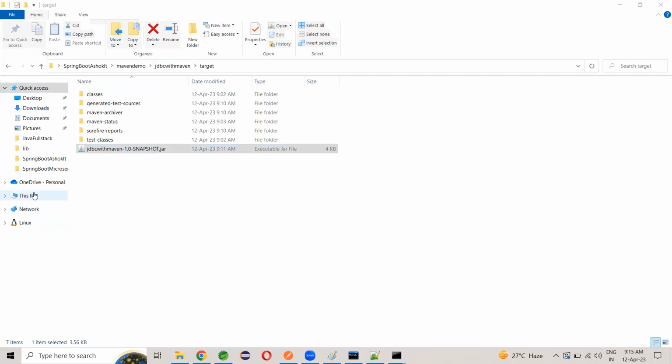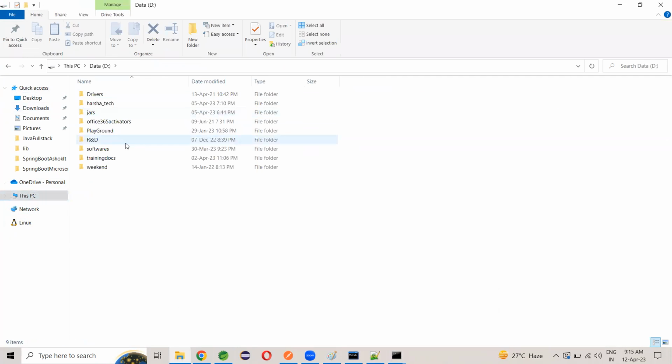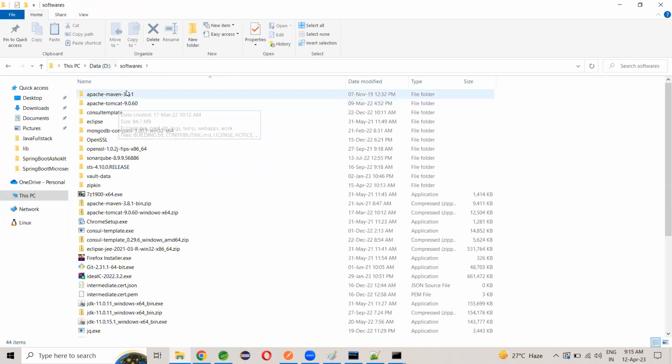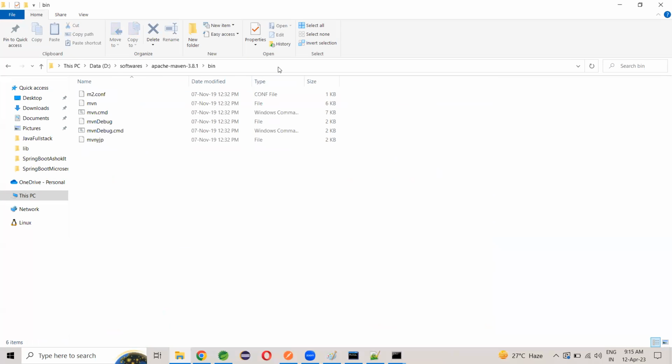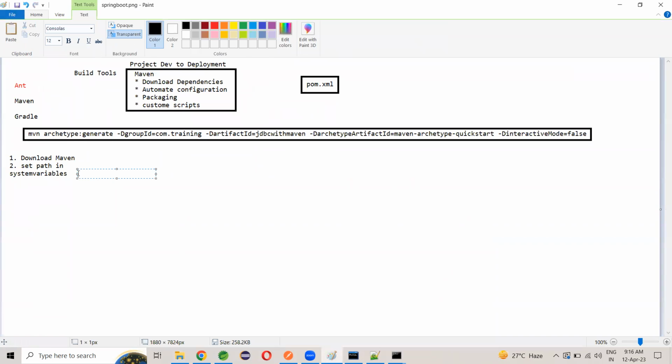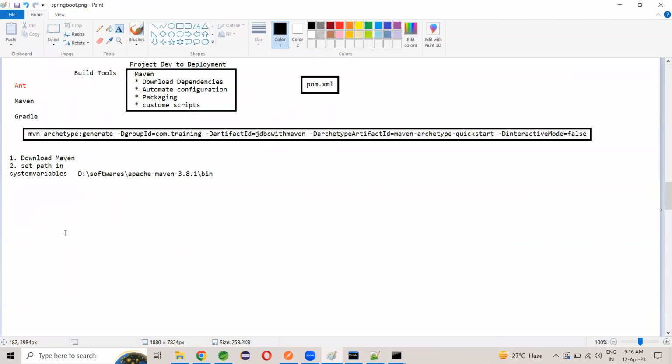Wherever you downloaded your Maven, mine is available in software. Until the Maven bin folder, you need to set the path. Add this path in your system environment variable, in Path.